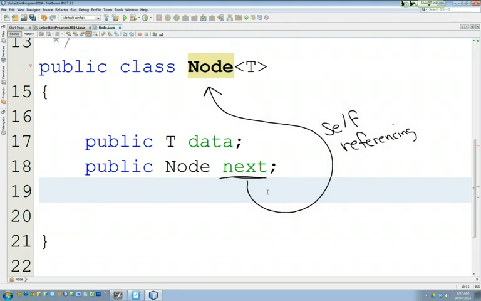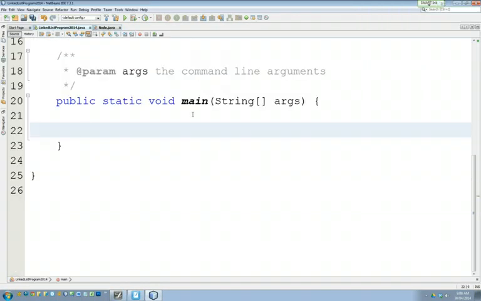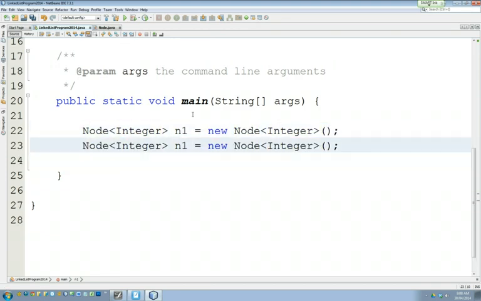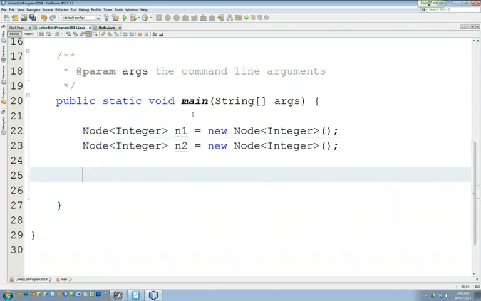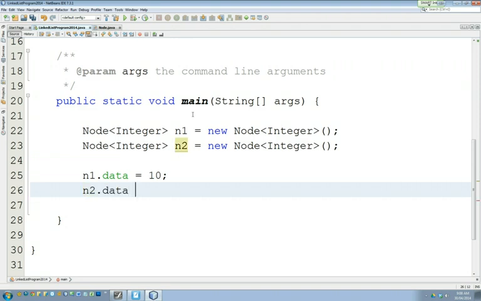However, this isn't an object. This is a class. Only when we make objects will this make more sense. So let me show you what I mean by that real quick. You don't have to type this. I just want to show you this for example's sake. We'll go back to here, and let's say I made an integer node called n1 equals a new node of type integer. And then let's say I did it again, and I called it n2. Okay, so I have these two integers. I'll say n1.data equals 10, n2.data equals 20.